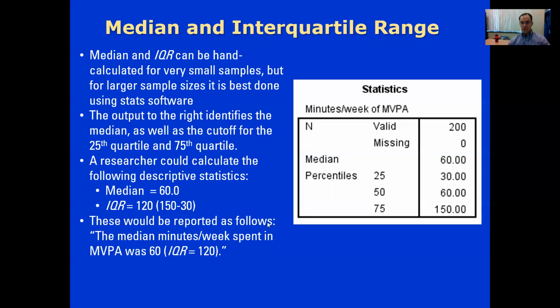All right, so that was an overview of how to calculate the median and interquartile range along with the mode and mean. So this concludes this part of 7.1 using descriptive statistics. Make sure you have a good understanding of this, and then we'll move on now to inferential statistics.